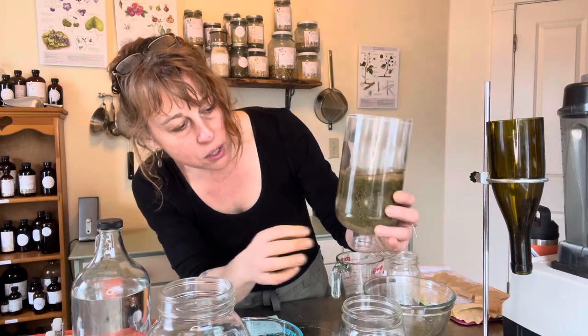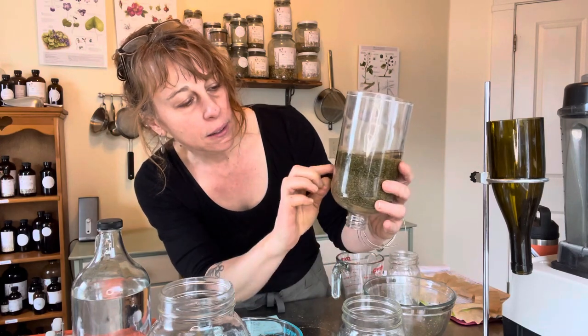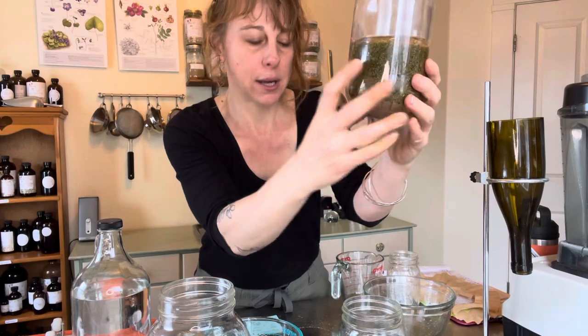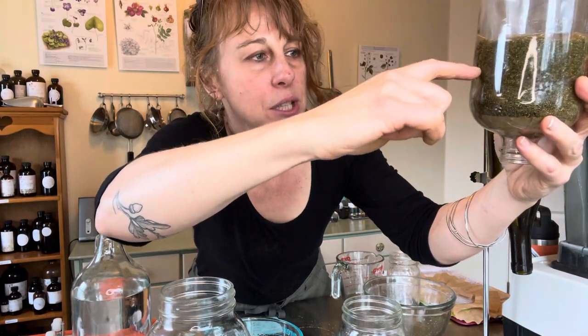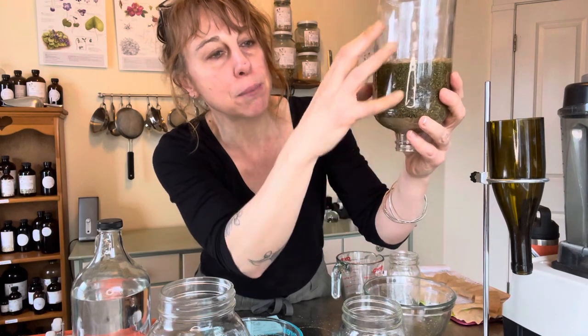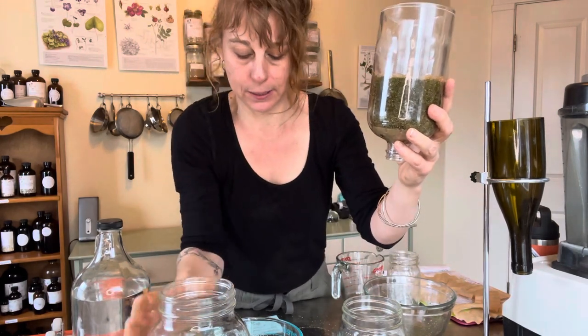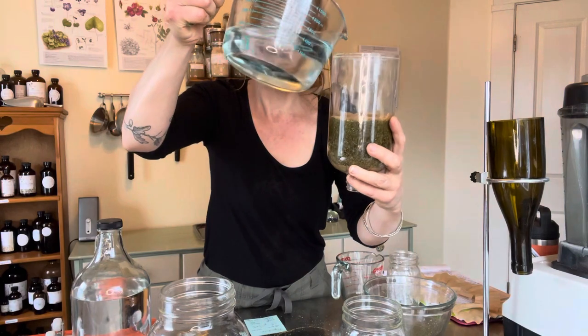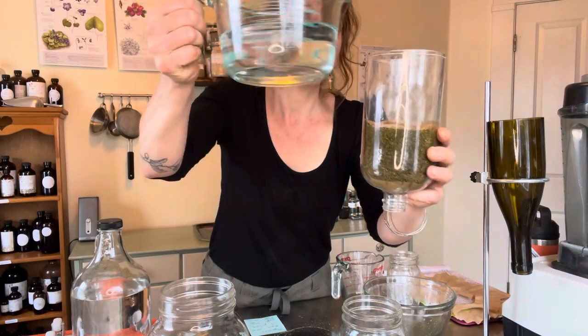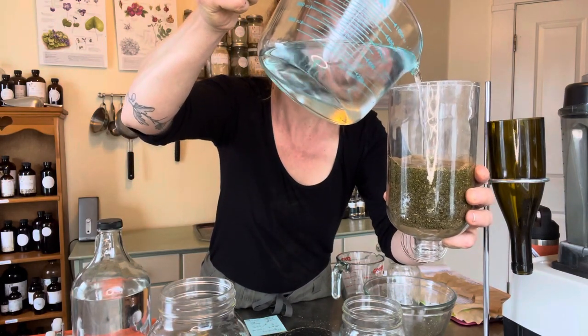Oh, it's already moving through beautifully. It's moving through a little bit faster on one side or the other, but it is coming through. And I don't know if you can see, but my solution is coming through. What I'm going to do right now is pour just enough solution through to make sure everything is moist. So I'm going to pour some more. It's gone halfway through the plant material, keeping the lid off. My lid is still off because if I put my lid on, I would stop the flow, right? It's that vacuum that we're creating. So I'm pouring just a little bit more.